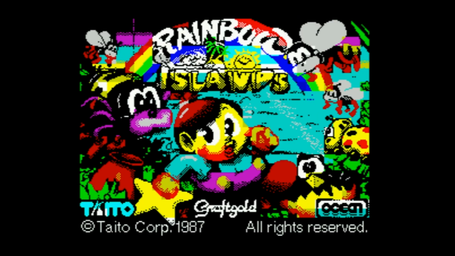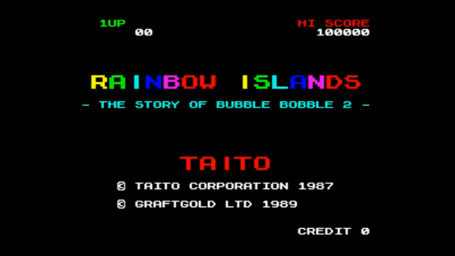Welcome back everyone to another NRG, and we go back to the ZX Spectrum, the enemy of the channel. No, I'm only joking, of course it's not. We embrace the Spectrum on this channel. Not as much as the Amstrad, of course, but hey, we do, and this is Rainbow Islands, a rather fine arcade conversion on the Spectrum, in fact.